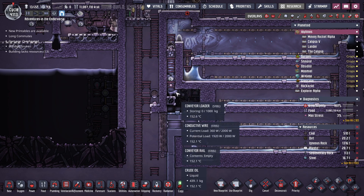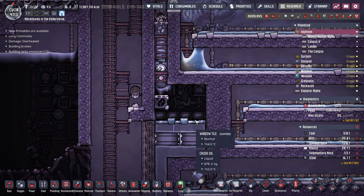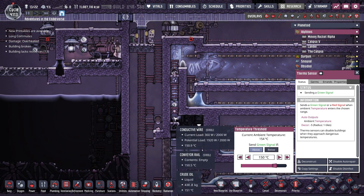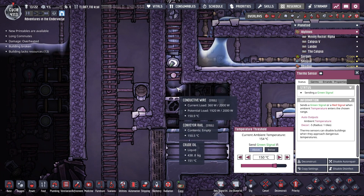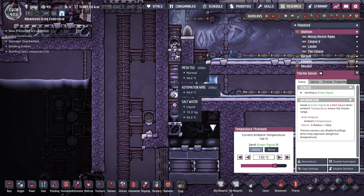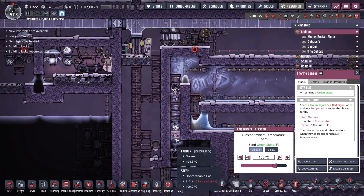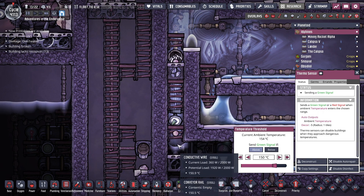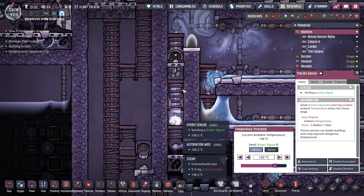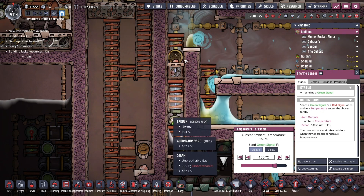This is a system where we have a liquid in here that is kept at temperature so that when any of the liquids we're processing gets put into it and falls down into here, they boil instantly. That's the idea — that's why we keep the temperature at 154 degrees. So if water, polluted water, or salt water gets dumped in here, it's high enough temperature that they will instantly boil off. This system is one where the liquid is dropped above this mesh tile, and through some quirks of the mechanics this actually acts as a pump — the gas coming up from the boiling of the liquids, the steam, then goes up and pumps the liquid down.